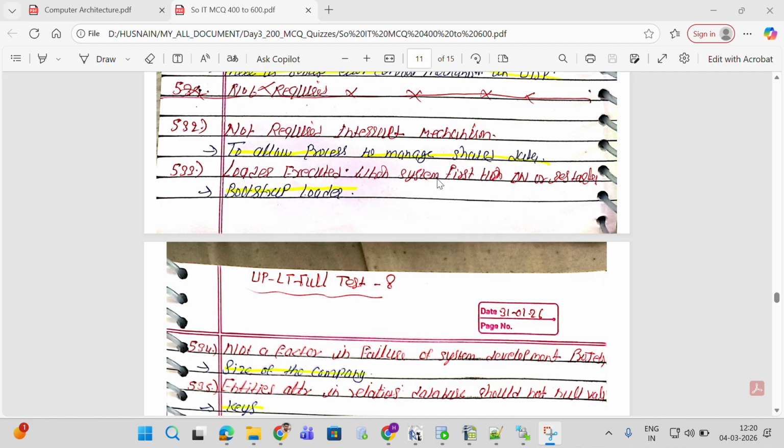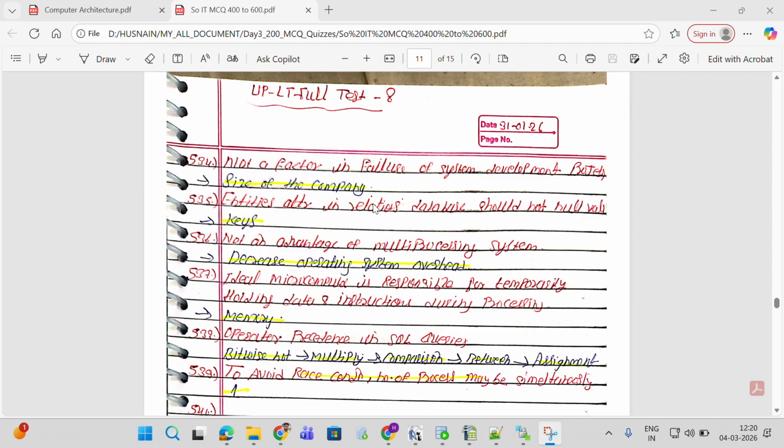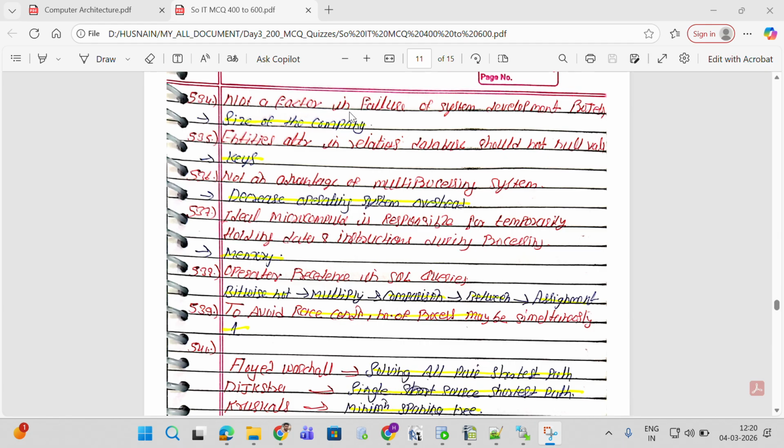Loader executed when system first turns on and restarts: bootstrap loader. Not a factor of failure of system development project. Size of the computing entities, attribute in relational database should not have null value: keys. Not an advantage of multi-programming system: decreasing operating system overhead. Main memory is responsible for temporarily holding data and instruction during processing.